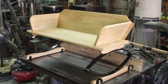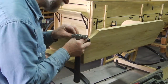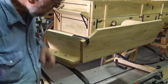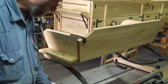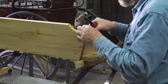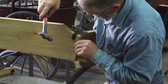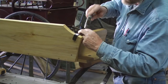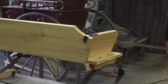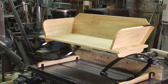This is what it looks like after I oil it, and then I'll put the last two pieces of iron on. So here we are, completed, ready to put it on the wagon.